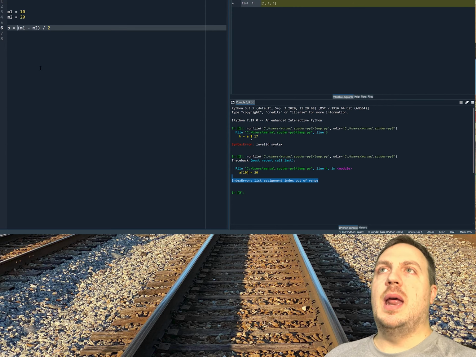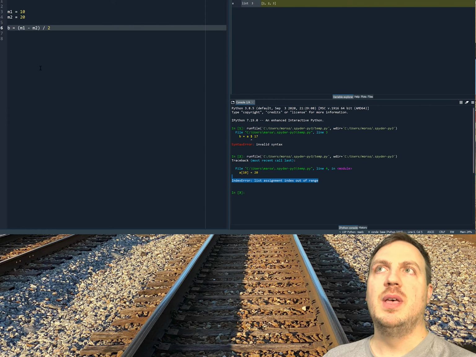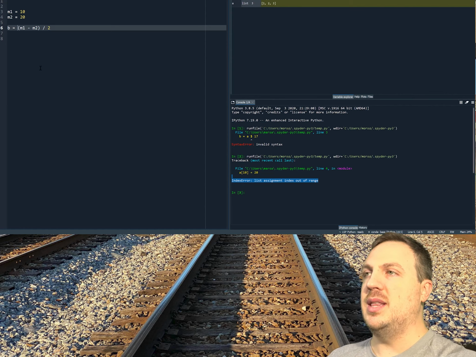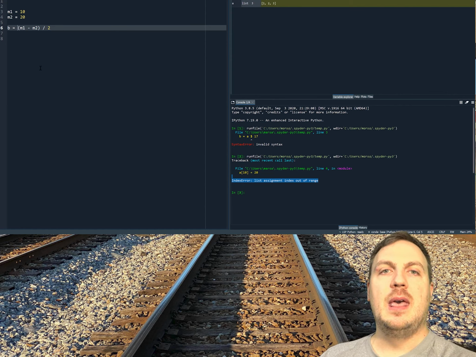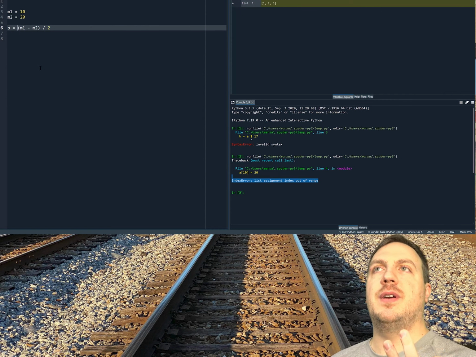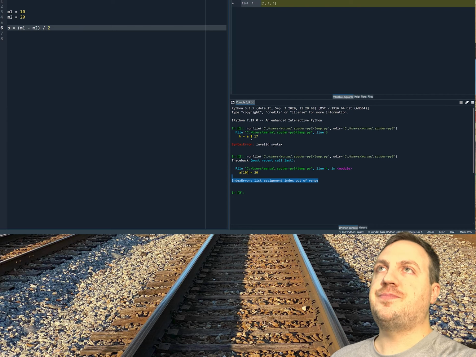Well, Python knows what M1 minus M2 are. So the syntax is correct. It knows how to divide those two. And so it's going to do that and assign it to B. However, that does not solve the logical problem that we're trying to solve. That's why these are the most insidious, because you don't get something on the screen that says, hey, go to this line and fix it, because it's doing everything that you told it to do. So those are the three types of errors: syntax error, runtime error, and then logic errors.